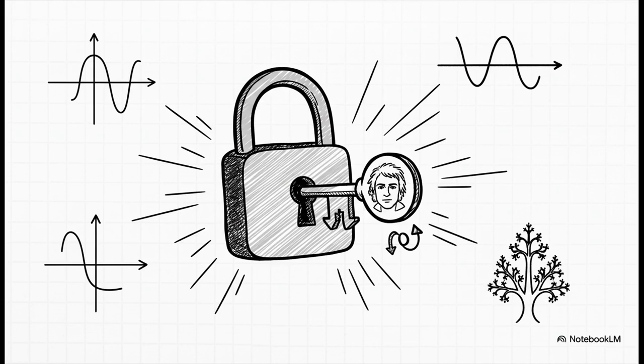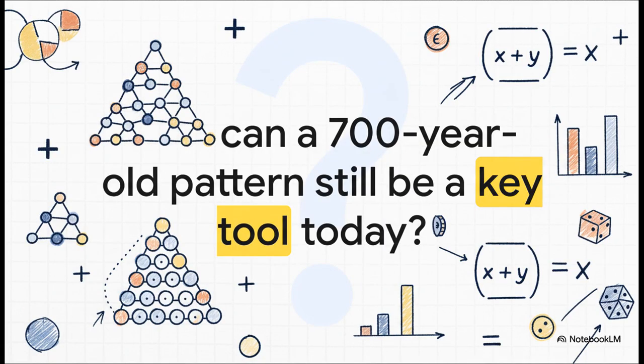The really huge leap came from Isaac Newton, who realized this pattern could work for fractional and even negative powers. That completely blew the doors open and created powerful new tools for whole new fields of math. So at the end of the day, the binomial theorem is way more than just some formula you memorize for a test. It started as a simple pattern in multiplication, but it turned out to be about counting, about combinations, and about the very core of probability.